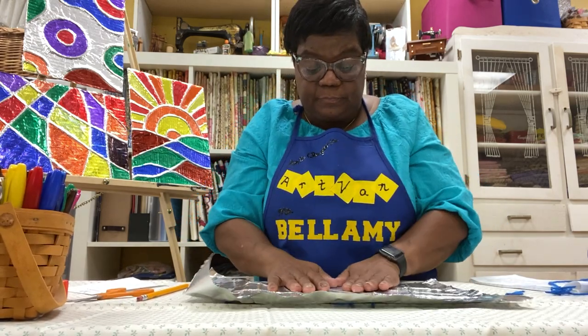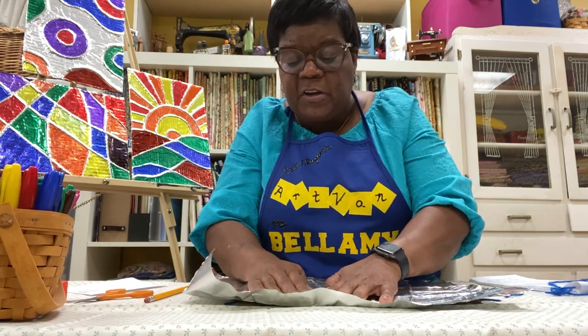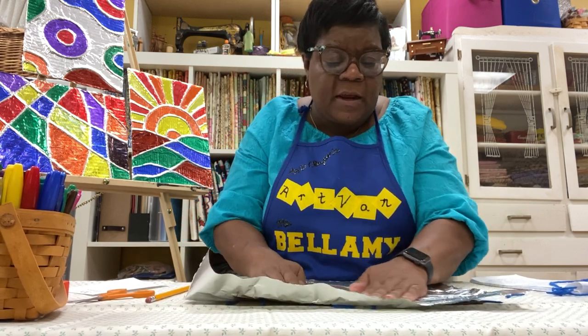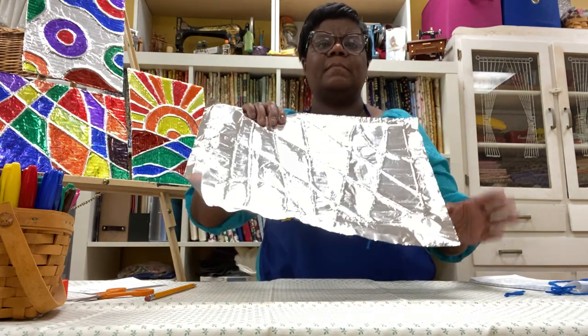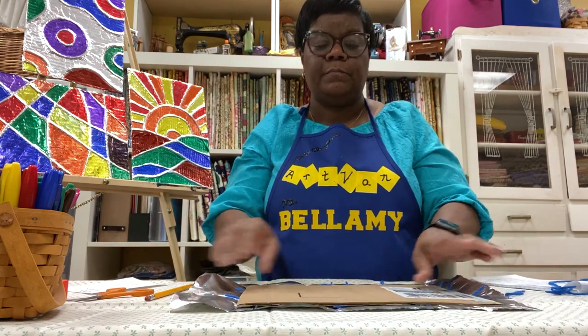Like this, you're gonna rub it good, especially if you let it dry overnight. You can really rub onto those yarn strings and get a good embossed relief. Like this. Okay, once you rub it, turn it over.